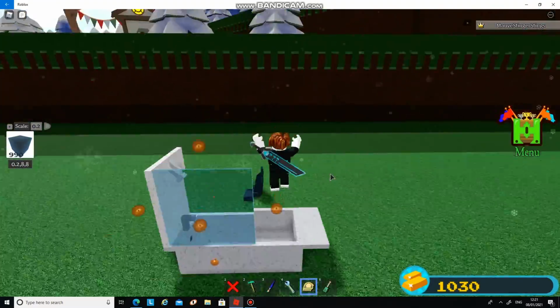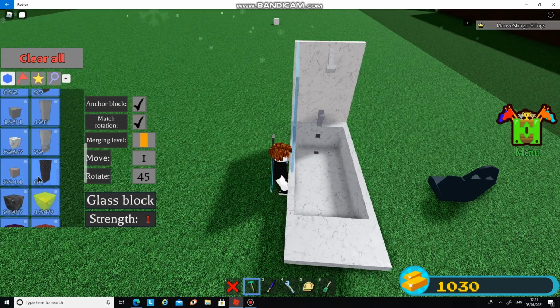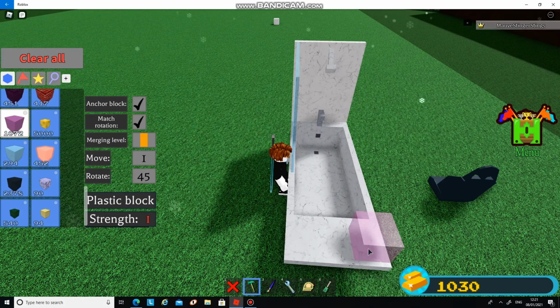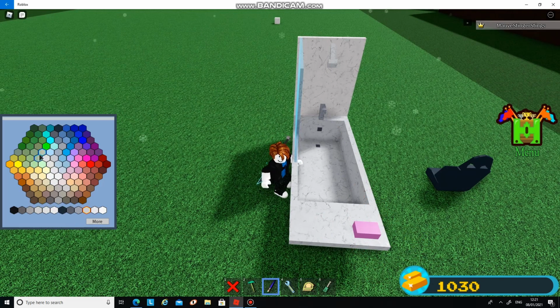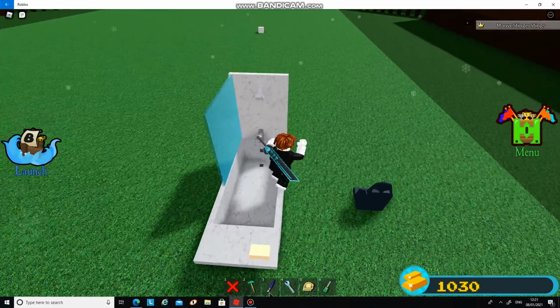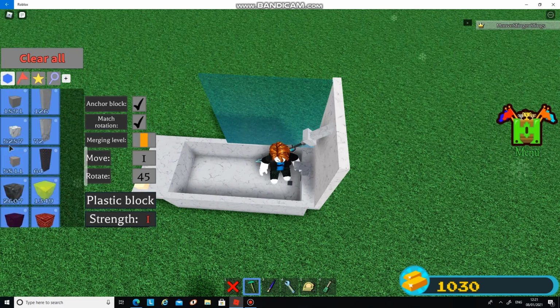And there we are, as you see. So if I just make a little soap bar here. Not really going to be bothered about how it looks. There we are. Just make a little wall for it.